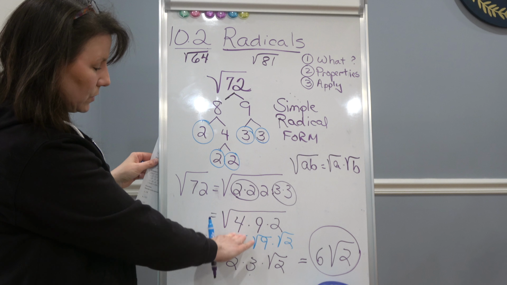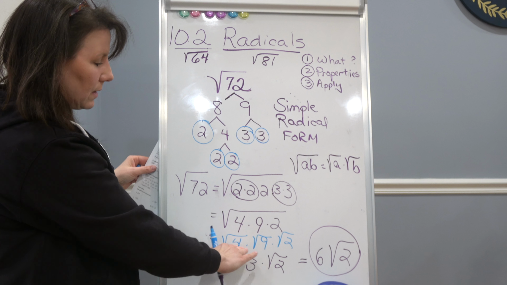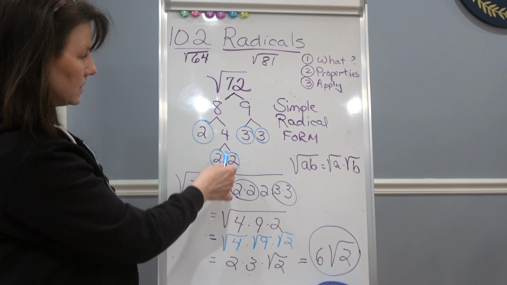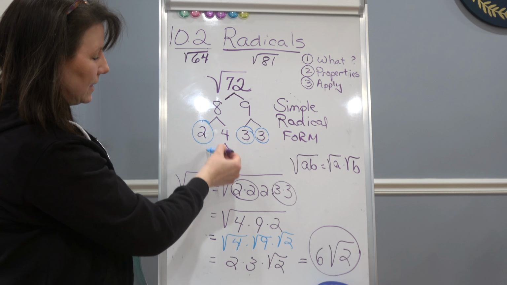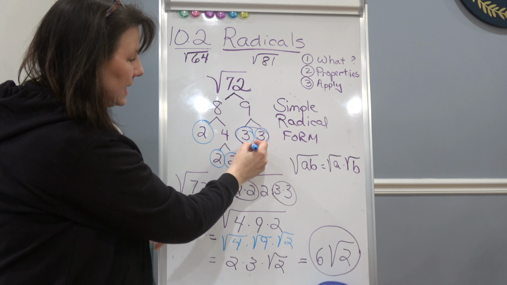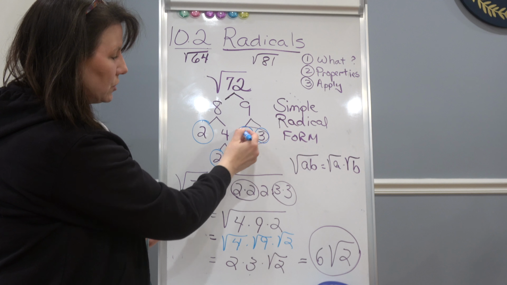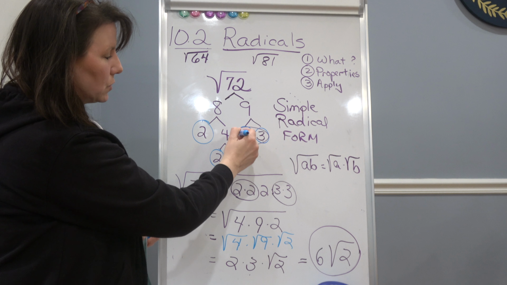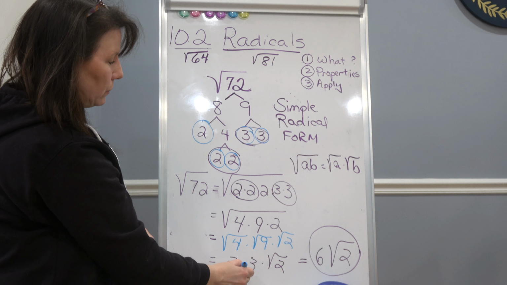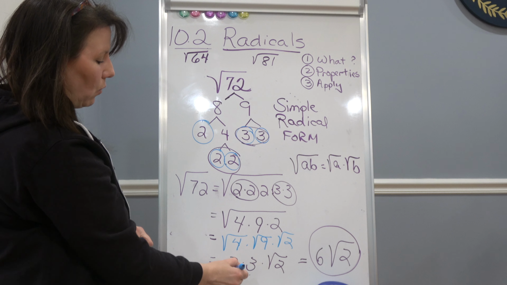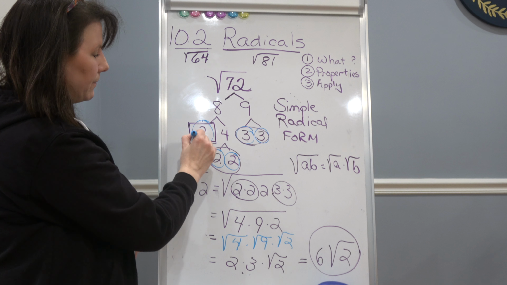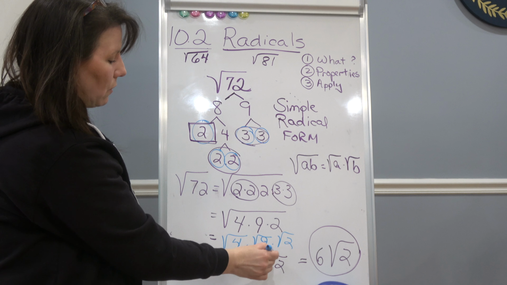So all of this in between here is my explanation of how to get here, right? Sometimes students just make the tree and then they say, well, for every pair I'm going to take out 1 because I've just created that perfect square. So the square root of 9 is 3, the square root of 4 is 2. For every pair you take out 1, and then the leftover, sometimes I put a square around it. The leftovers go back inside.